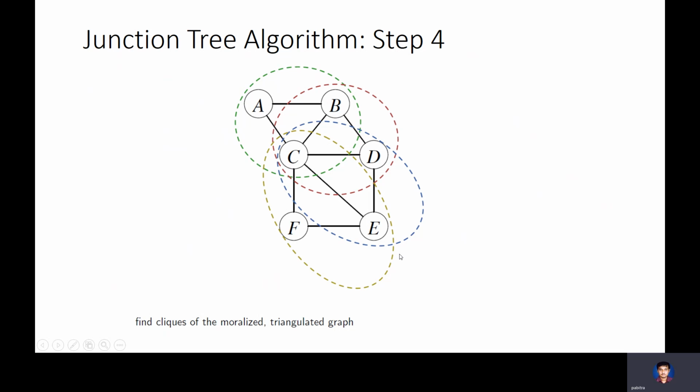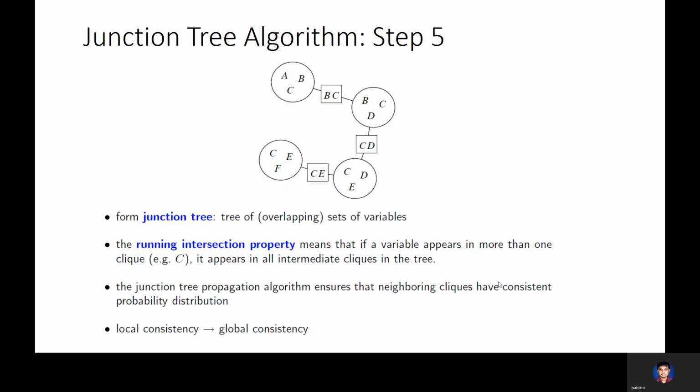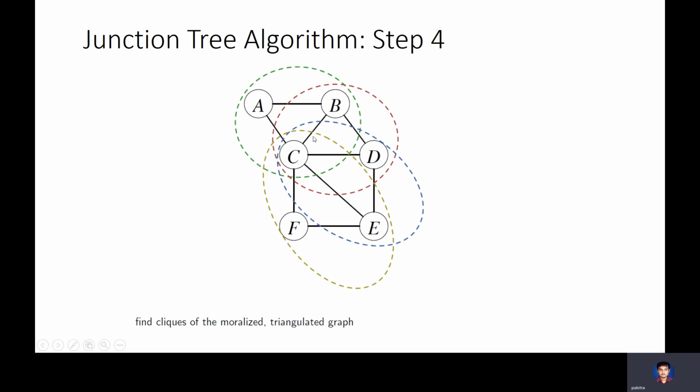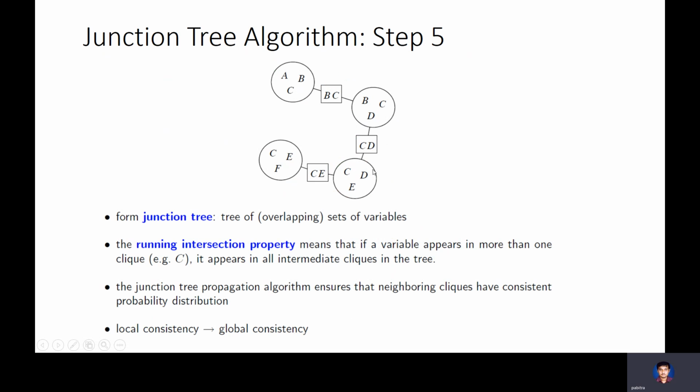Each of the cliques in this graph is a supernode in the abstracted graph. So if we look at the cliques ABC, BCD, CDE, CFE. Okay, so this is the abstracted graph. You see, these are supernodes and there are edges between them. Now I'll tell you what these edges mean.